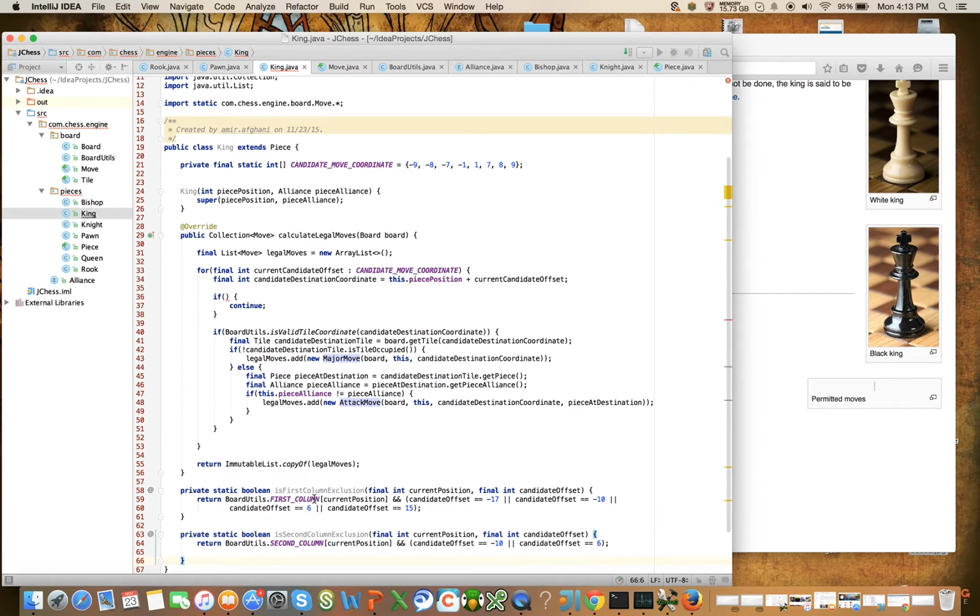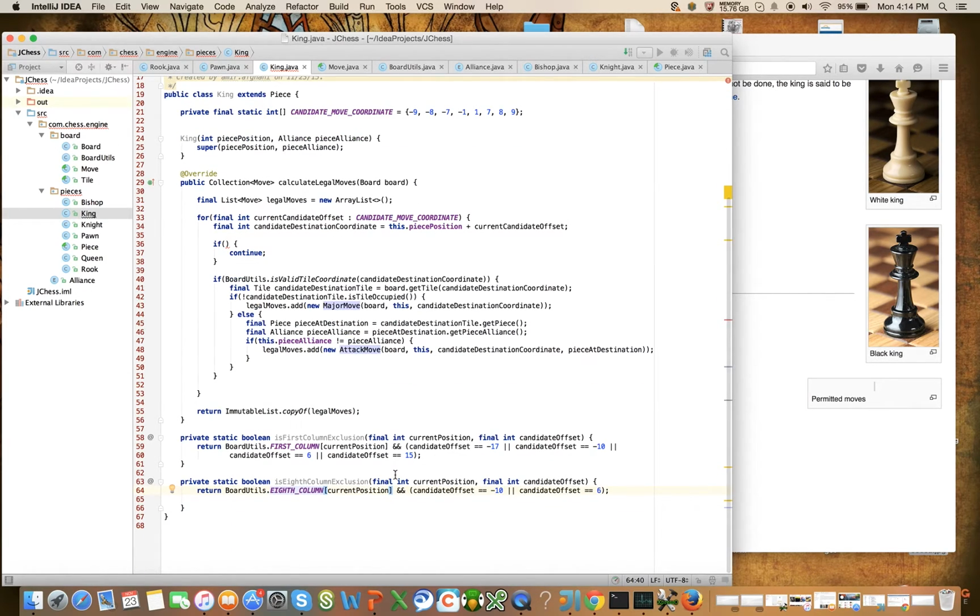And ours are actually going to be, the exclusions that we're going to have for a king are going to be if the king is on the first column or if it's on the 8th column. So let's just say is eighth column exclusion and first column, right?